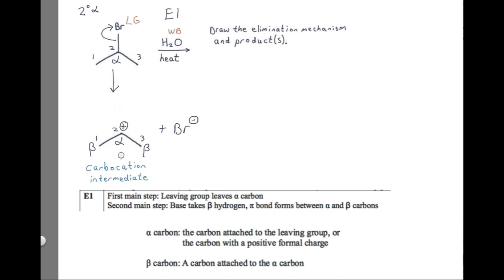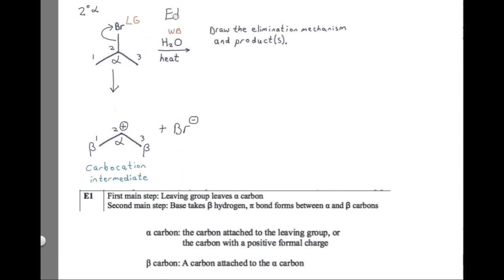By the way, I forgot to mention, a good name for this molecule at this point is carbocation intermediate. It's called a carbocation because it has a carbon with a positive formal charge. Carbo refers to carbon. Cation refers to a positive ion. A carbocation is a carbon with a positive formal charge. And this is called an intermediate because it's generated in the middle of the mechanism. This intermediate is the product of the first step and will form the starting material for the second step. That's what an intermediate is.